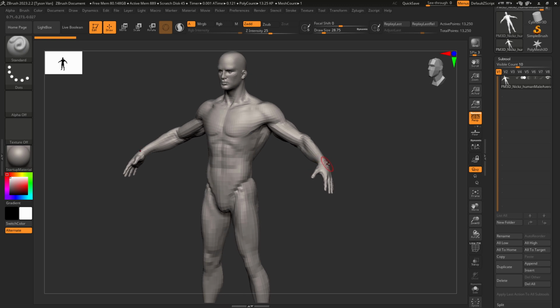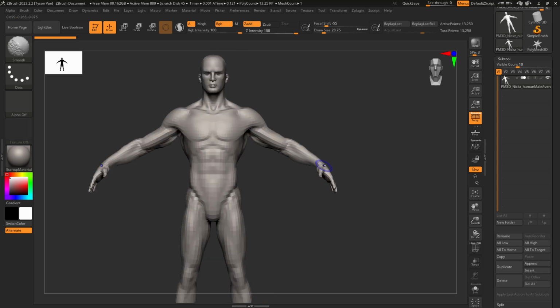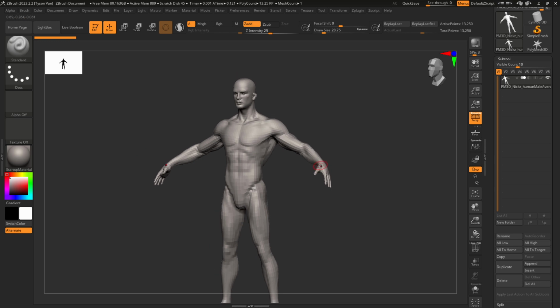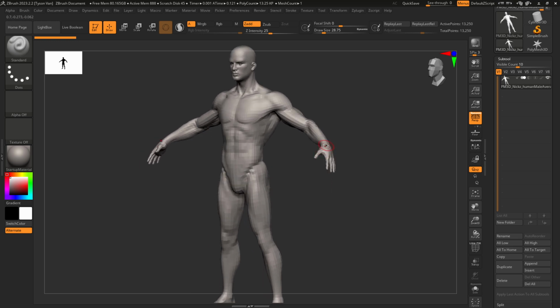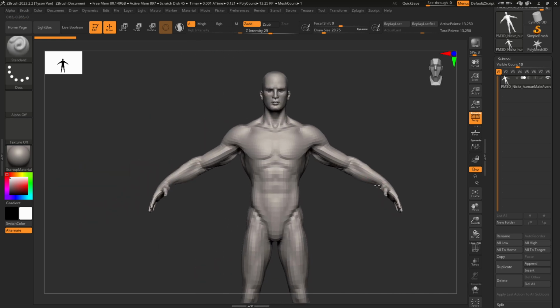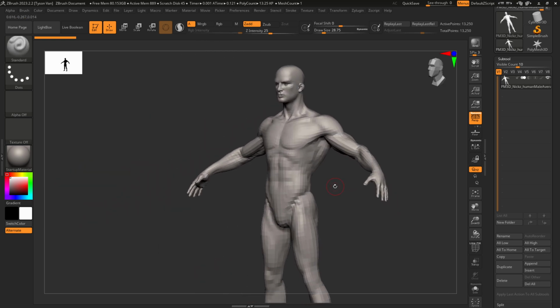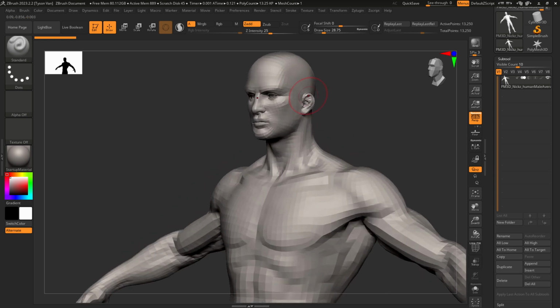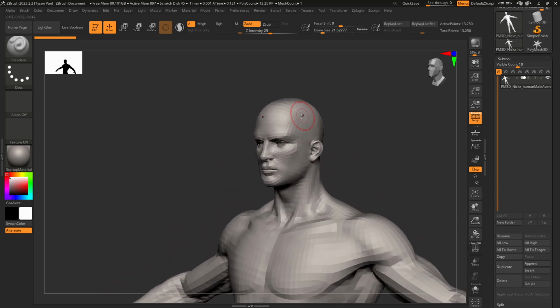So in order to switch that button on and off, just hit X on your keyboard, okay? For the most part, we're going to want that on, but just make sure that you're aware that that's the hotkey, and always be sure to confirm that you're working with symmetry on, because that can be a major gotcha inside ZBrush, okay? So again, let's switch over to the brushes now and start talking about those.